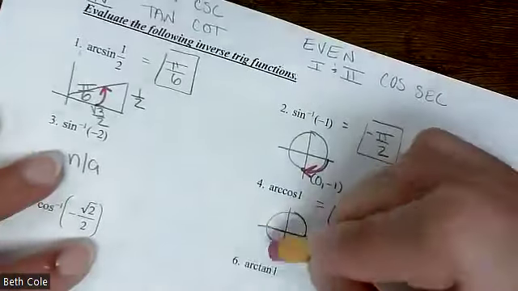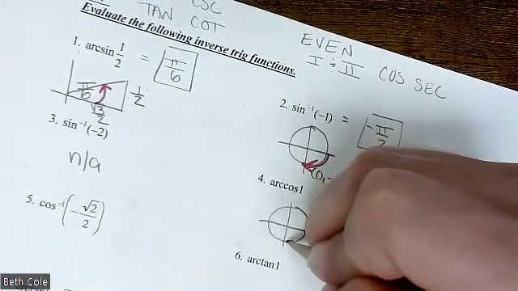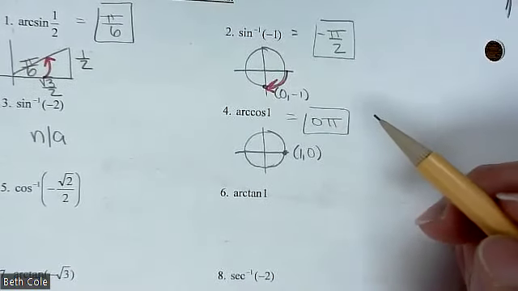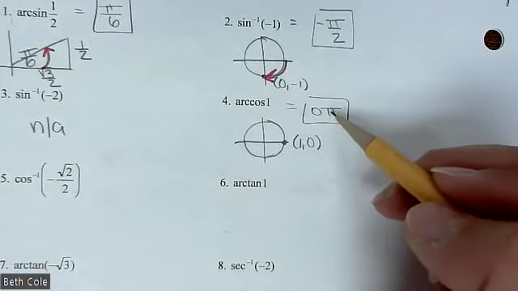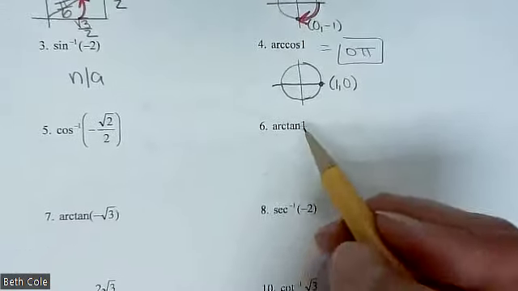My circle got a little weird. You do not have to put the pi. I strongly suggest it though, because people mix up that 0 with this 0, but I won't mark it wrong if you just put 0, obviously. All right, but that's an amount of rotation and that's a coordinate point. So I just want you to understand the difference.